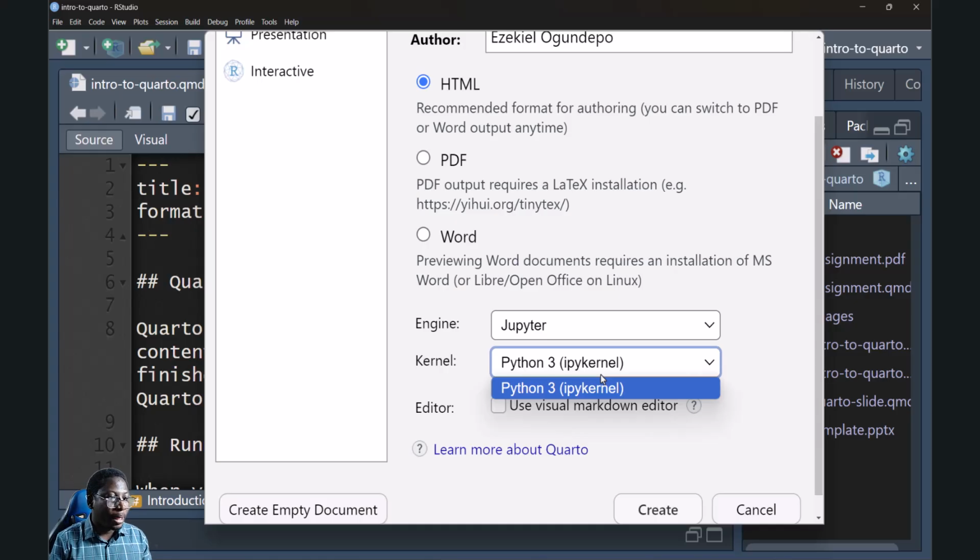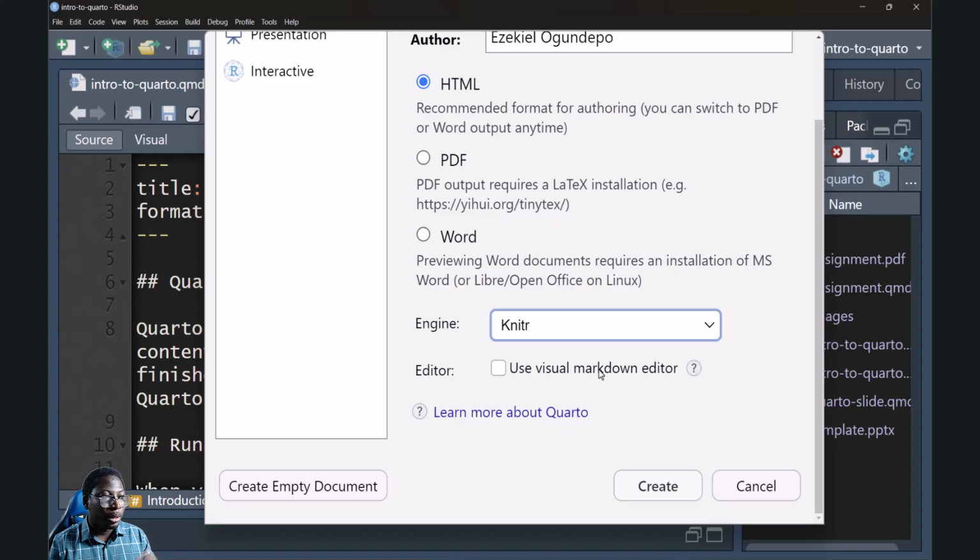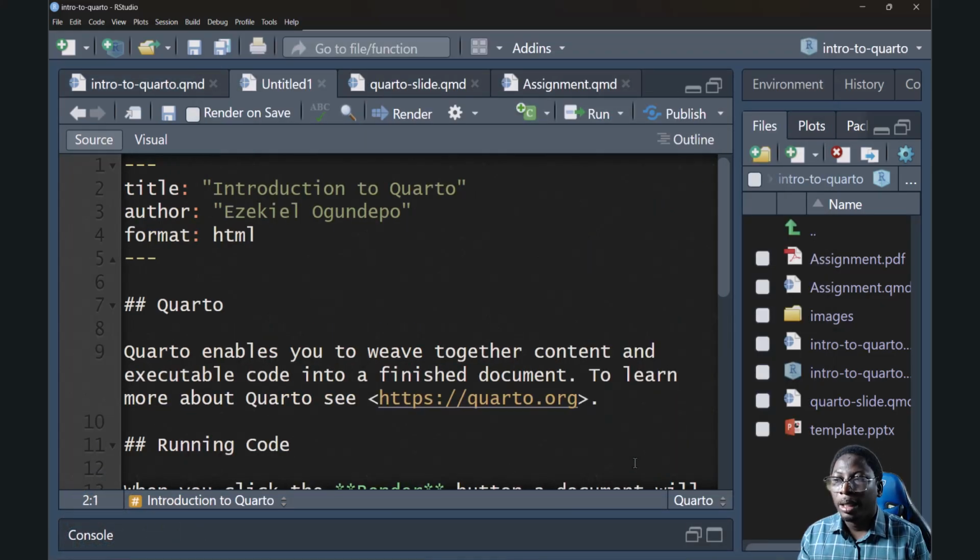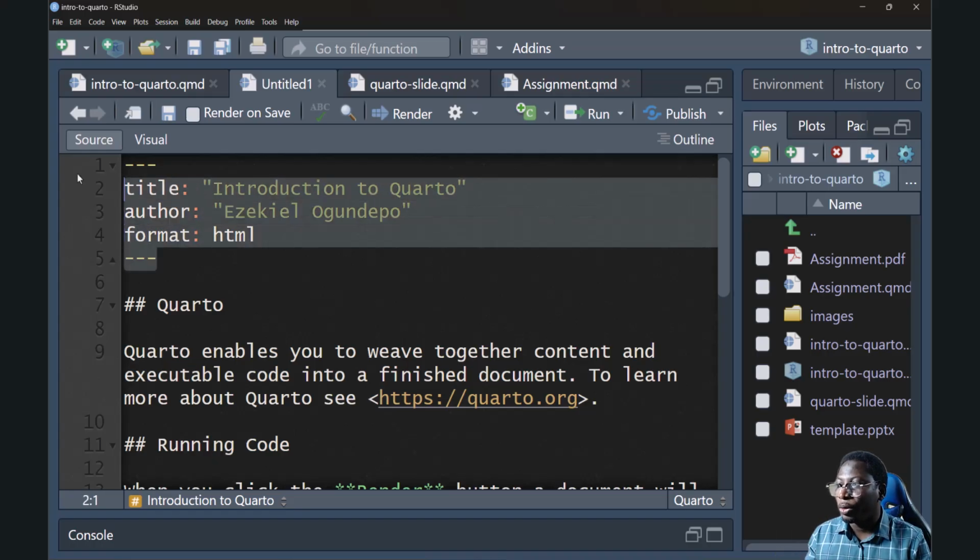Here, my kernel is Python 3, but I'm not using Python. I will just use Knitr, and then I will click on Create. If I click on Create, I will get a structure like this. This is just a general Quarto template, and now let me take you through that template. When you create that template, as you know, you have already set up your YAML header.